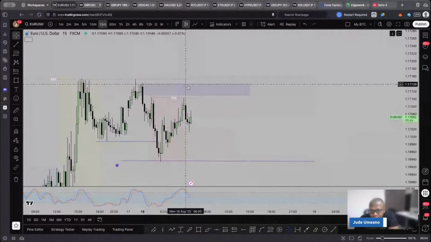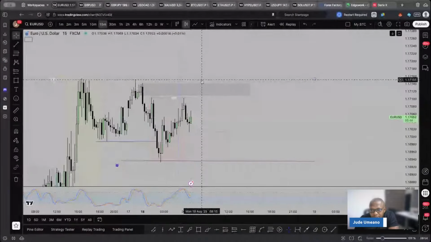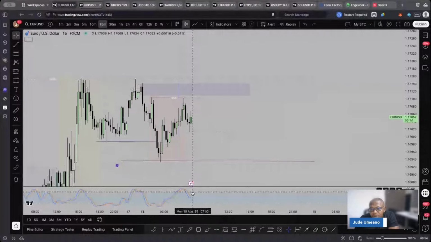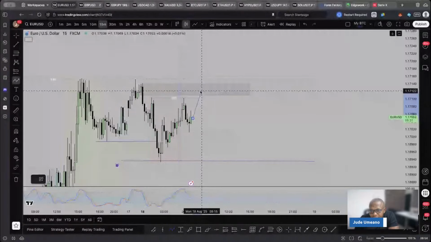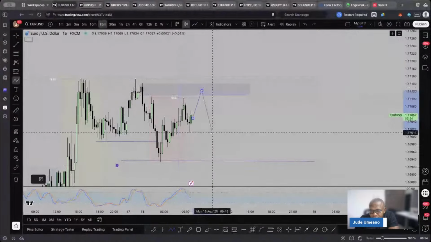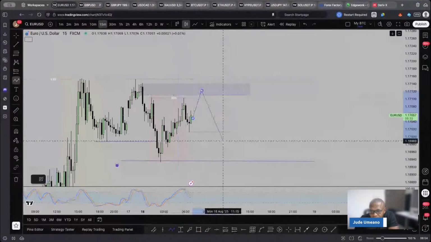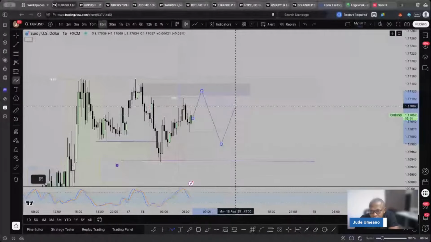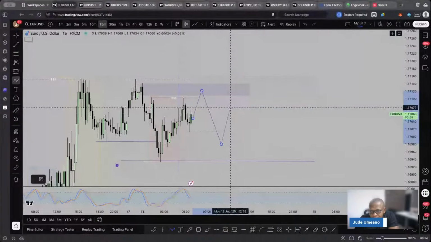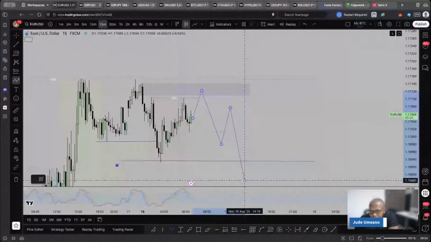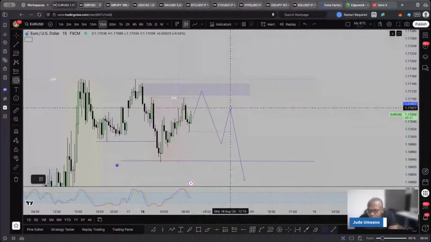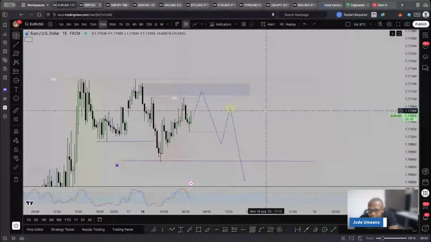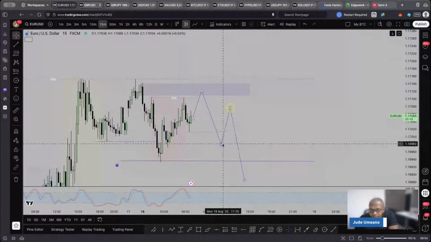Now, I don't want to take a short position here because of the liquidity line here. But what I would consider is this. If I have a clear of this liquidity and this demand zone or this supply zone holds, then comes back to break this particular structure we have here, then yes, I want to look for a trade here to take it lower. So I want to look for a trade at this particular point. You will see that I'm saying if this happens, then I want to do this.